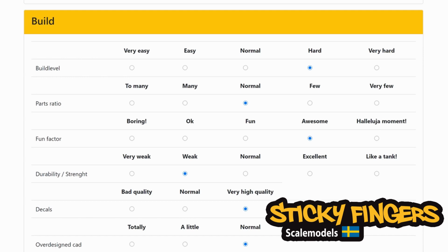So this kit gets the total of 56 points of the maximum 74. So now let's head over to see a video and some still photos of the final build.